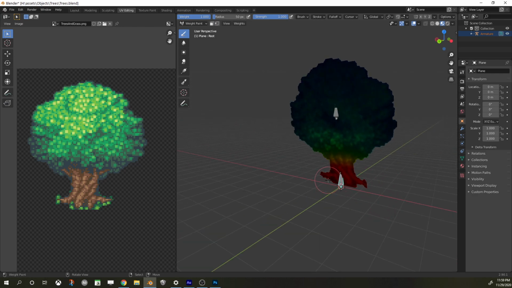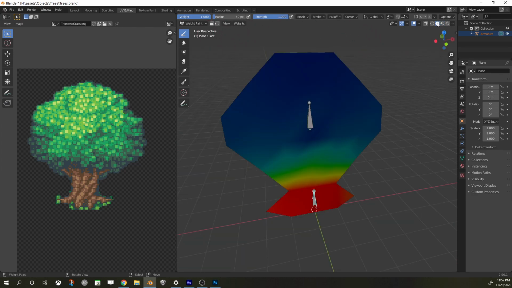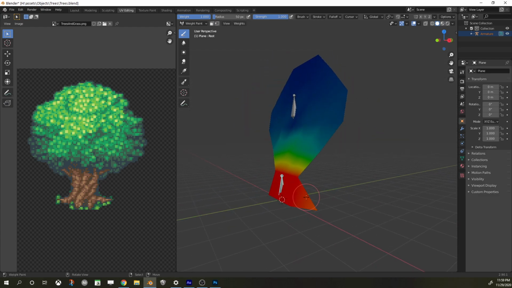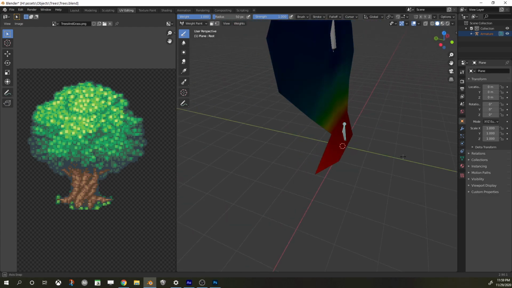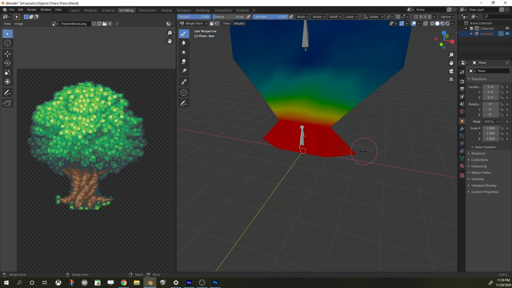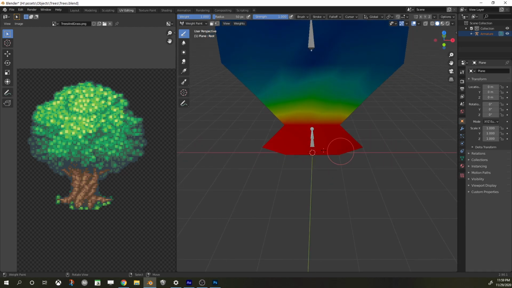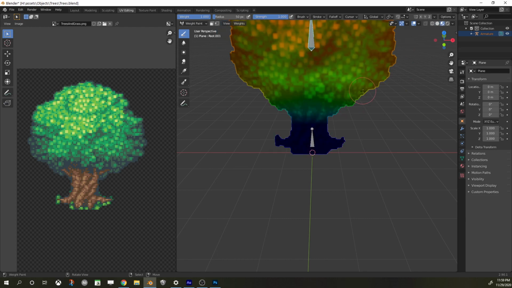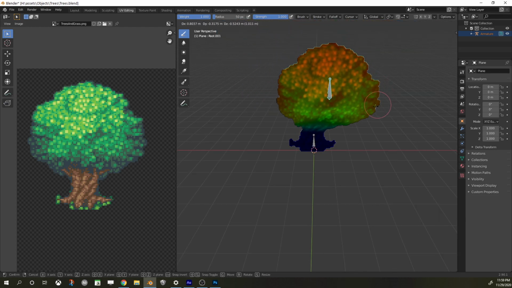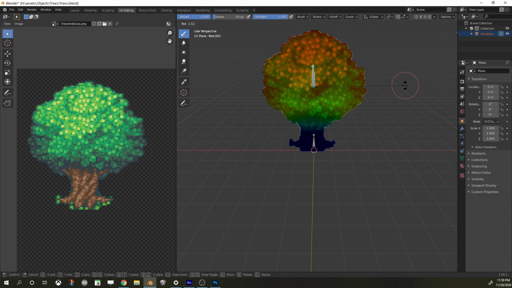So we'll switch to solid mode so that we can see our vertices and everything. So there we go. You can see the problem there. There was a little bit of orange on that corner there. All right. Let's go back. And there we go. Now nothing is moving. Perfect.